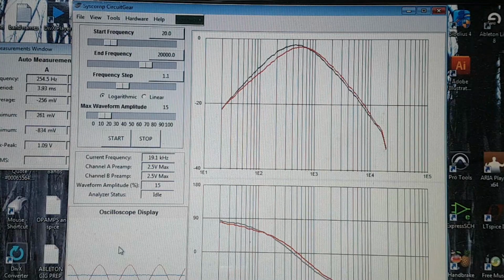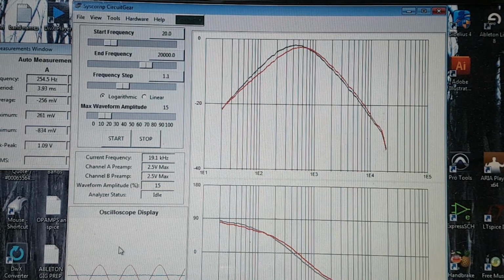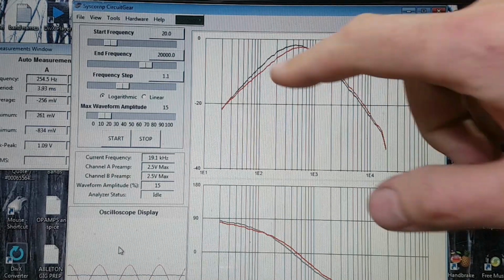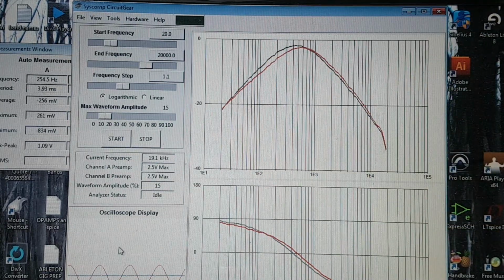So now we're starting to see the transition from the resistive load with its gentle roll-off to the capacitive load with its slight resonance and steeper roll-off. The resonance created by the 47 nanofarad cap is around 200 hertz for this particular pickup, and you can see this is right where the grey and the red plots are furthest apart.